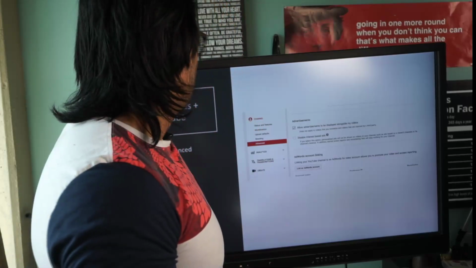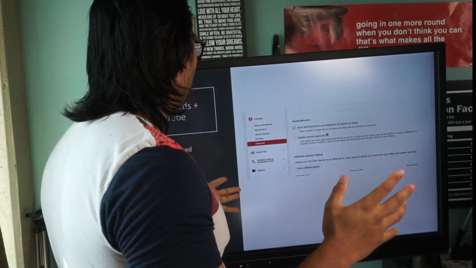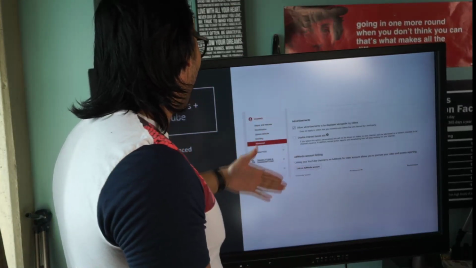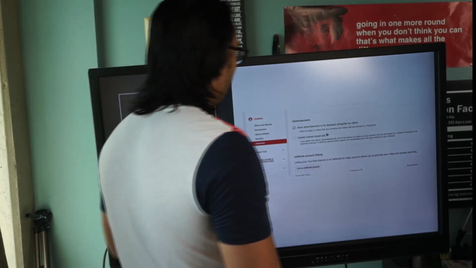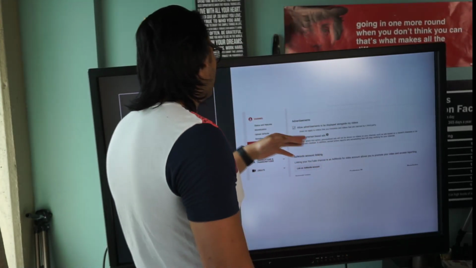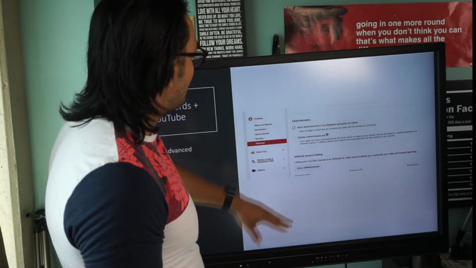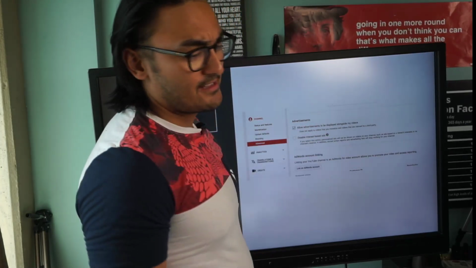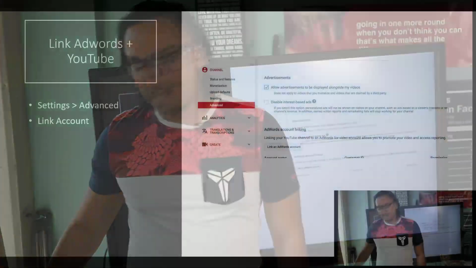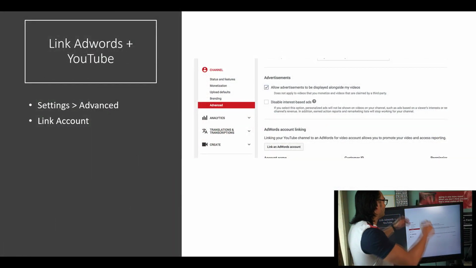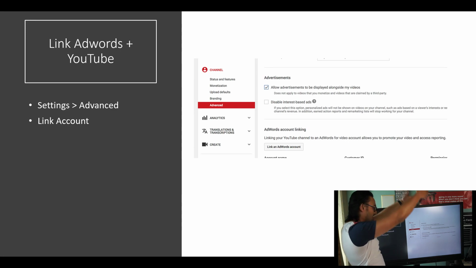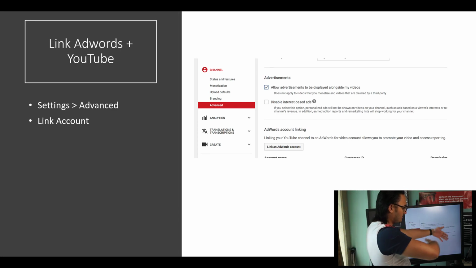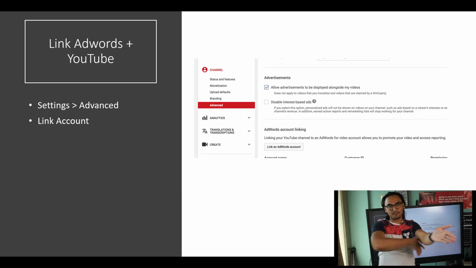The last thing you want to do is link your AdWords account to your YouTube. If you go to your channel, in advanced, I'll get into this later, it defaults into allowing advertisements to run alongside your videos. That's basically how a lot of people with channels think about monetizing their channel.